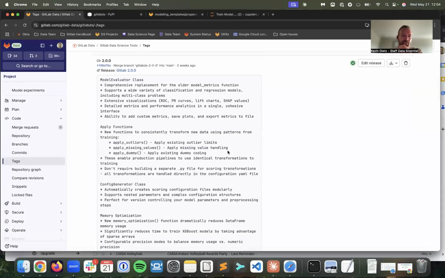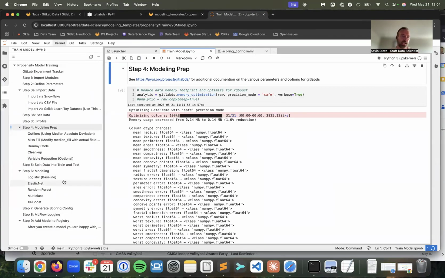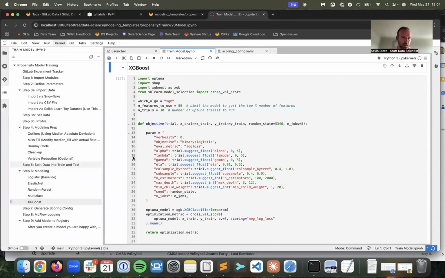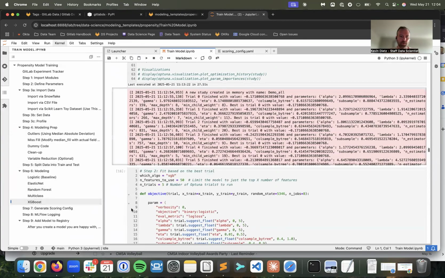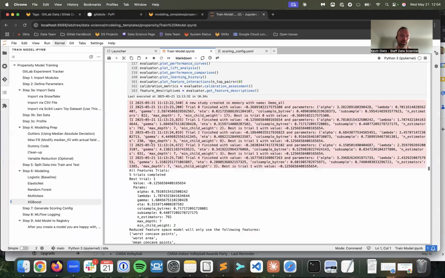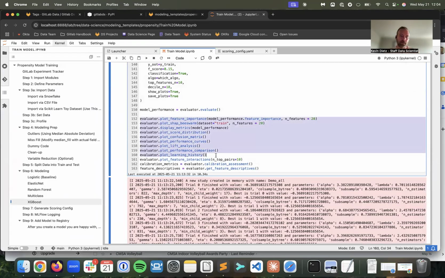So the main change is how we evaluate models. It was this big monolith where everything ran, whether you wanted it or not, a one size fits all approach. The big change that we did is we totally reconfigured that, made it much more customizable so that now when we train models, we can customize what the model's spitting out.